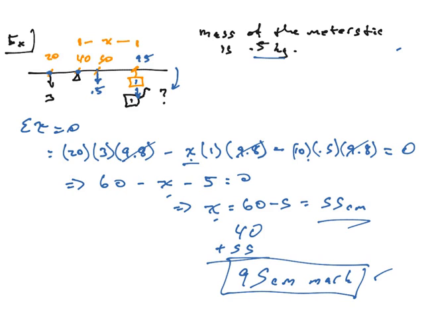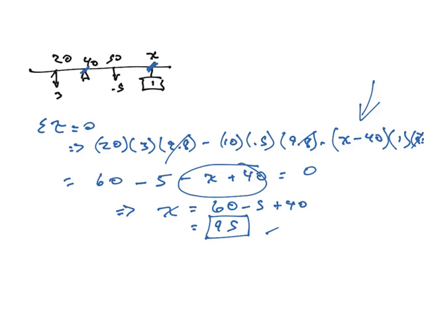You could either do it like I did the first time. X is the distance from the fulcrum. So in the torque equation, you just put x there. Solve for x, then add the fulcrum distance to it to get your final answer. Or x is the point on the meter stick. That makes this part of the equation a little more complicated because you don't want x, you want the distance from the fulcrum, which is x minus the fulcrum. And then when you get x, you have your answer. You don't have to do any more work. So just choose whichever one seems more natural for you, and you'll be fine. I can do either way.